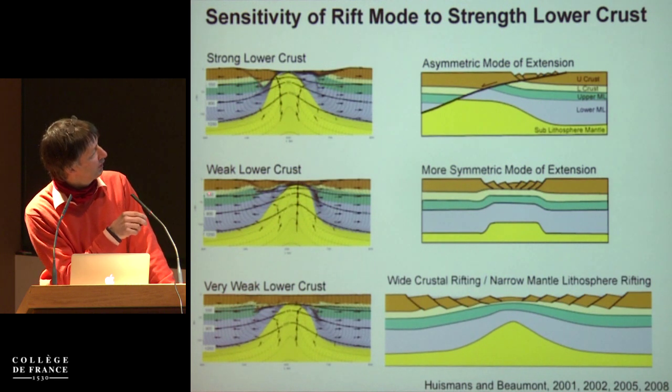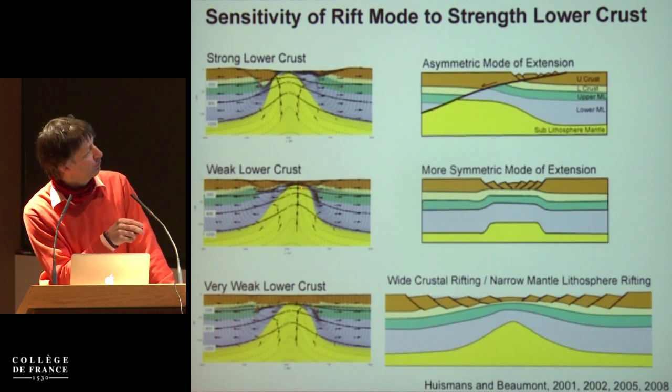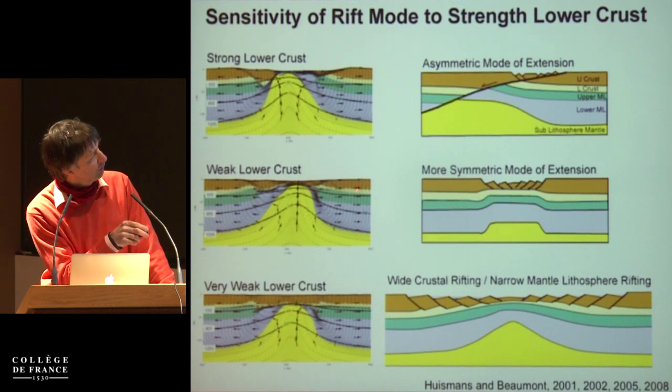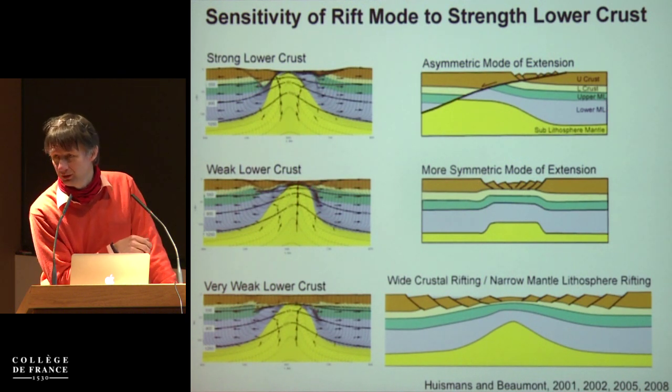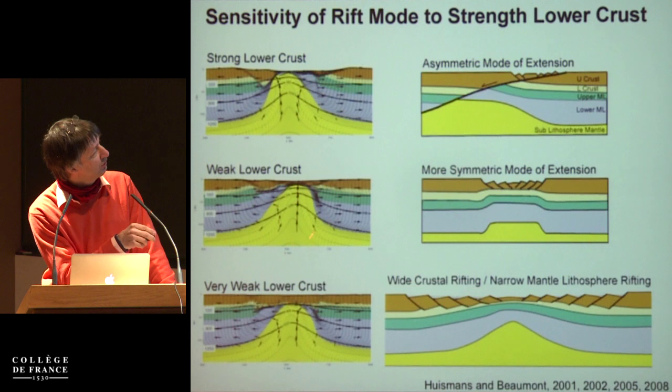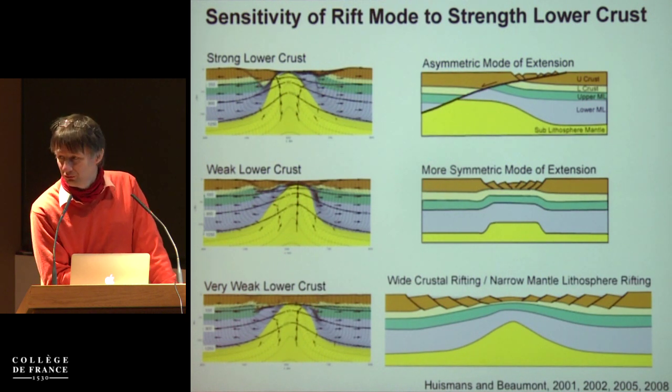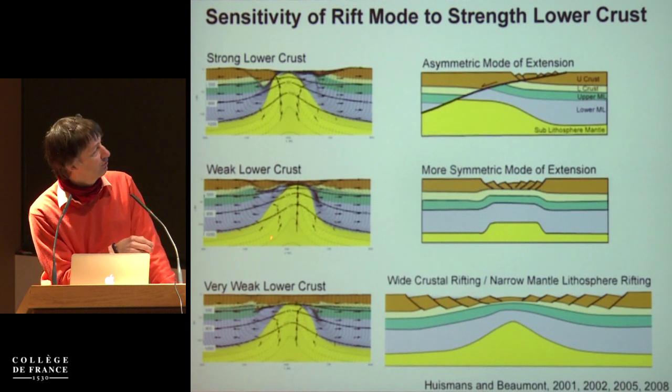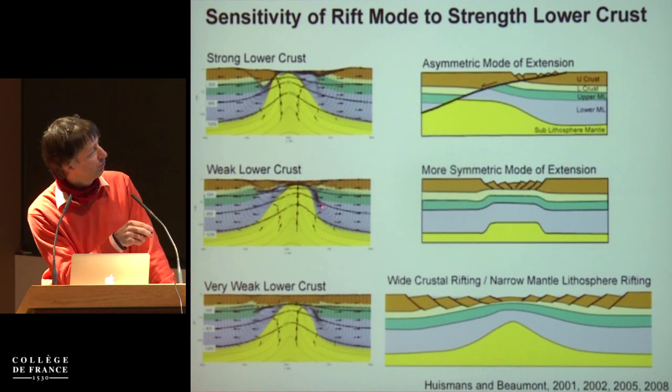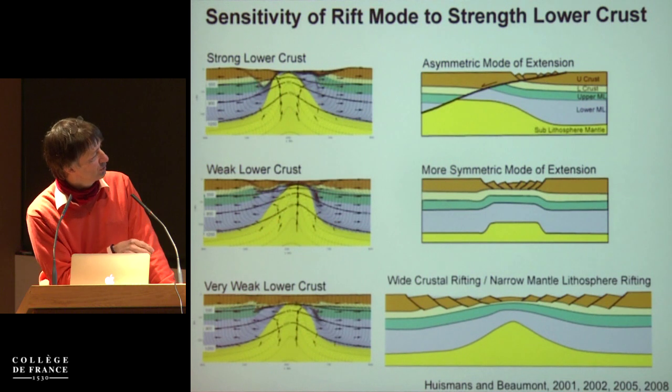If we allow for thermally activated creep in the middle and lower crust, we see that this tendency for large-scale asymmetry and detachments cutting through the crust and the mantle is broken. And that's because the frictional shear zones actually decouple, they detach in the weak middle and lower crust. And so we still have narrow extension, but decreased asymmetry and also decreased tendency for exhumation of the mantle to the seafloor.